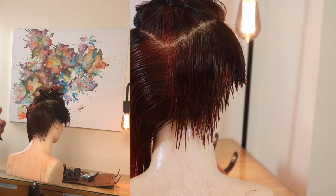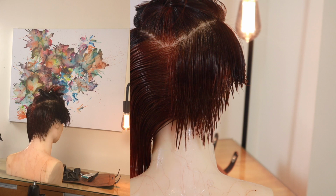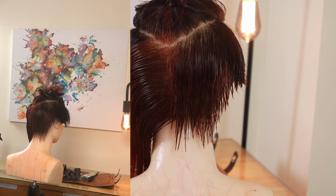What I tend to find is if you're new to this, or if you get a little bit distracted, what can actually happen is you will get shorter. So by coming back, checking your balance in the mirror, checking your sides, you'll get the right length and they'll both be the same length and they'll meet back in the middle. So I'll do the same on the other side and then we'll move on to the top.